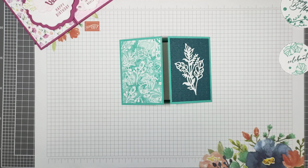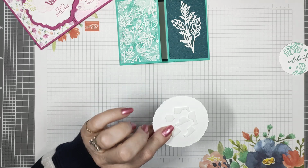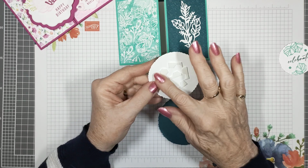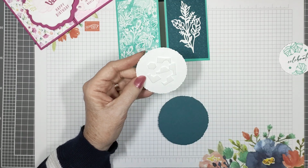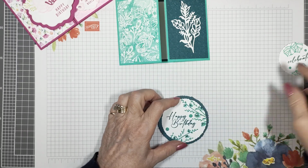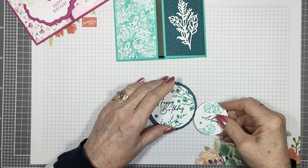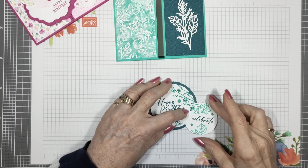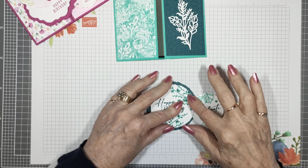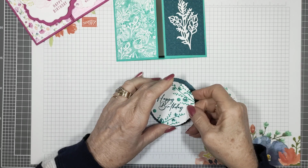I'll put the lid on my glue. Now this one here, I've already put dimensionals on the back, and I've kept these offcuts around the edge of my dimensionals. I've kept them in the middle because this piece here only has dimensionals down one side, that's going to slot in like that. So you don't want your dimensionals right out to the edge of this. Keep them back a little bit.